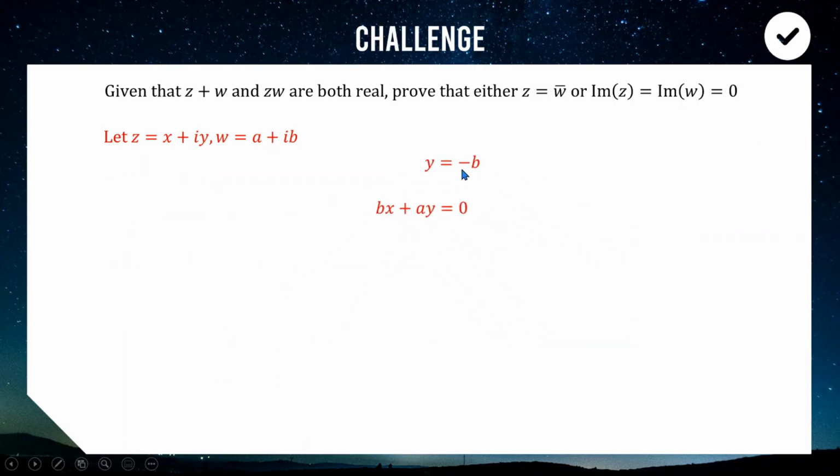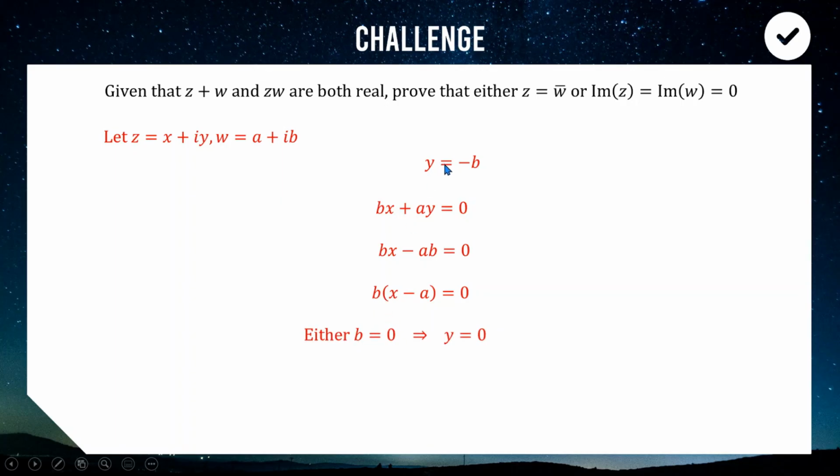Okay, we're going to take the first equation and we're going to substitute it into the second equation. So where we see a y, we're going to replace it with a minus b. So the second equation turns into bx take away ab equal to 0. Okay, we have a common factor of b, which we can factor out. And now we have b multiplied by x minus a is equal to 0. So this gives us two bits of information. This means that, well, if this is a product with an answer of 0, either piece could be 0. So one scenario is that b equals 0.